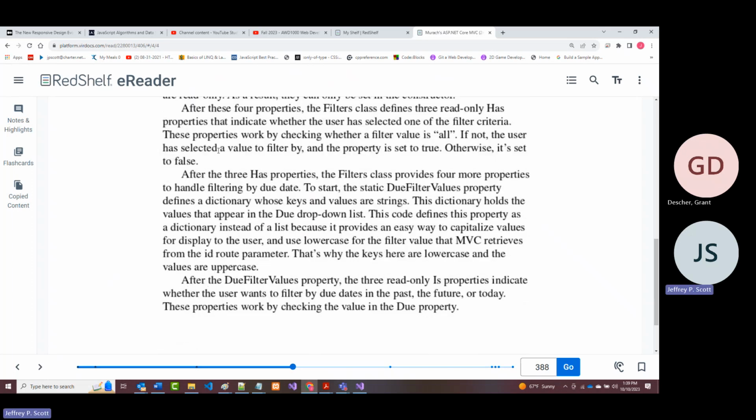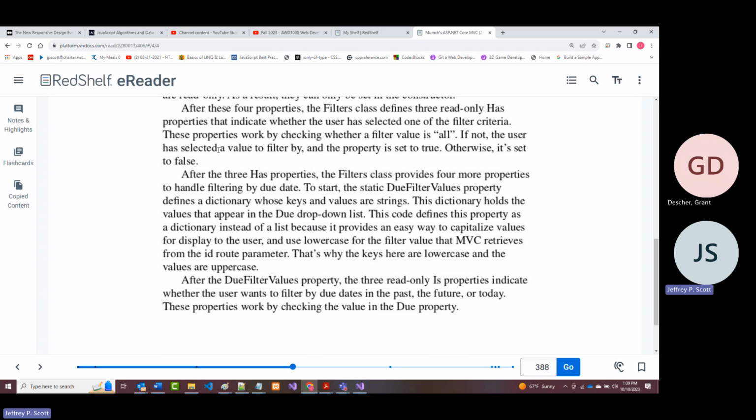Then after that, as it mentions, it defines the Filter class's three read-only Has properties. And what that'll be is HasCategory, HasDueDate, and HasStatus. And again, as it says, they work by checking whether a filter value is all. If it's not, then you're not selecting everything.